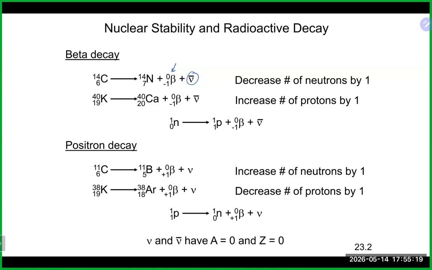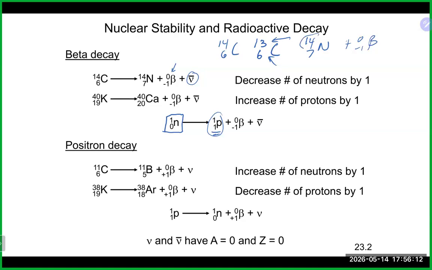So what happens in this particular case is we're converting a neutron into a proton in this process, and it's releasing a beta particle as a result. Now, you may say, well, obviously neutrons and protons are changing, but we do end up with the same mass number. If you go through it step by step, it is going to lose a neutron, which means it will then drop to 13 and 6. It will then convert that neutron into a proton, which means it will gain a proton in both locations, up here and here, and it will now go to 14 and 7, and then to nitrogen, and then make our beta particle.